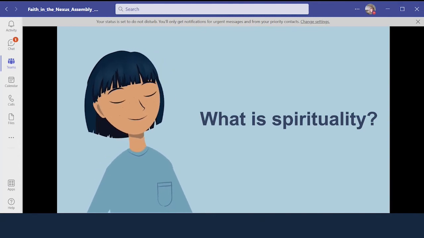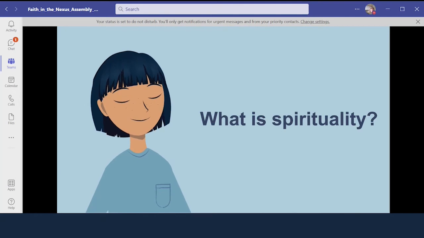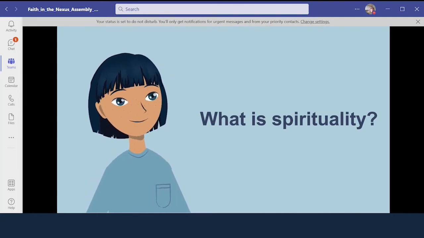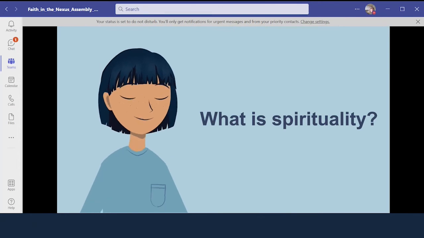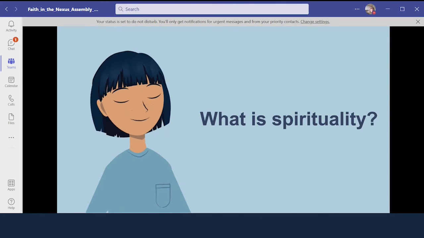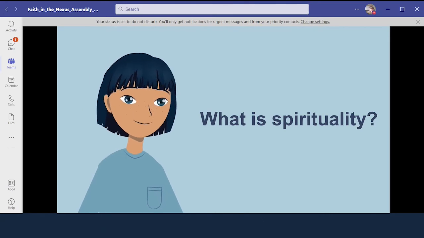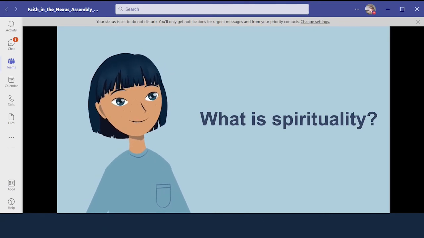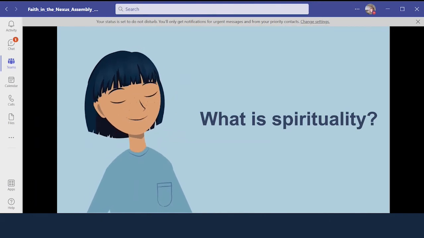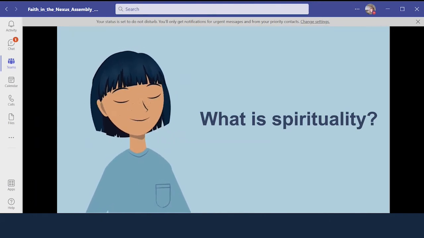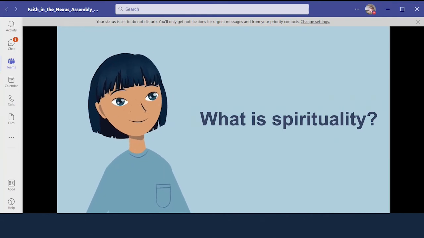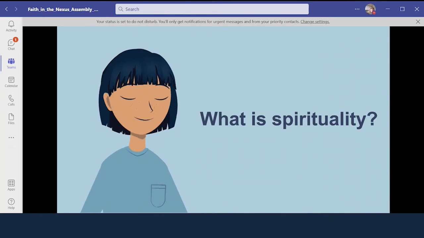Now, a confident teacher may be happy to open this up to live responses, but if the teacher doesn't feel confident discussing spirituality with children, maybe ask some of the children beforehand and have them record their answers and then read them to you when you're prompting them. Then you feel a little bit more in control of what they're going to say. But at this stage, it's just about drawing out the children's own views about spirituality.